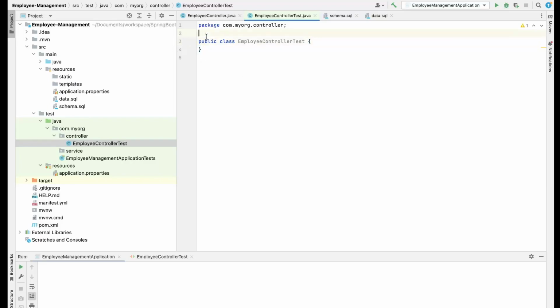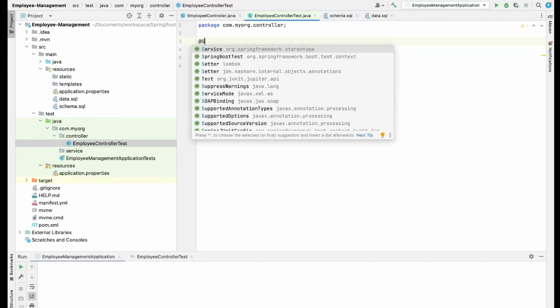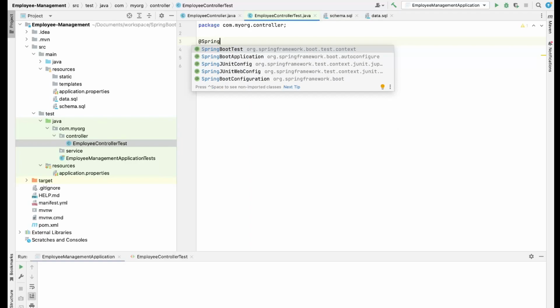In order for our Spring Boot application to be identified, if we want this class to be identified as being used for testing, we will use one annotation, and that is SpringBootTest. We had used the SpringBootApplication annotation when we wanted to run our main application.